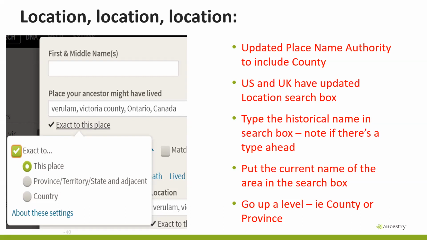Then you can put in maybe another version of where you're looking, or you might even have to go up a higher level. So you might have to go to the county, you might have to go to Ontario, that kind of thing. So that is very important.